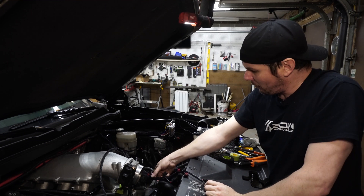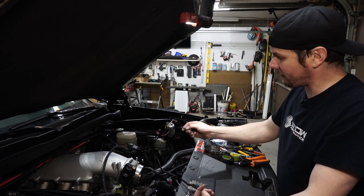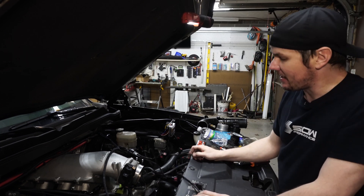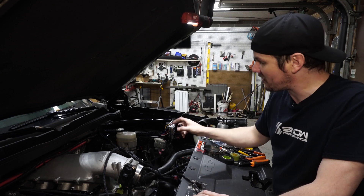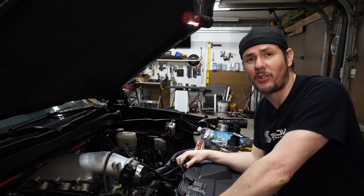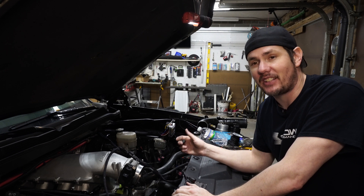Before we do any of that, we want to verify that we get good signal to all of our injectors. It'll be easy because one of them is just a shared power source for each leg — we've got leg bank one and bank two, and we're triggering a shared ground on the other one. We're going to go into the MicroSquirt software, put these into injector test mode, pulse them, and use a test lamp to make sure we're getting signal out to our individual connectors. If one of these was not firing, we wouldn't really have an easy way to know, because we're using our primary fuel system whenever we're driving around — we're not going to see the miss or stumble. We're only using these under boost, so we want to make sure we've got good signal out to them.